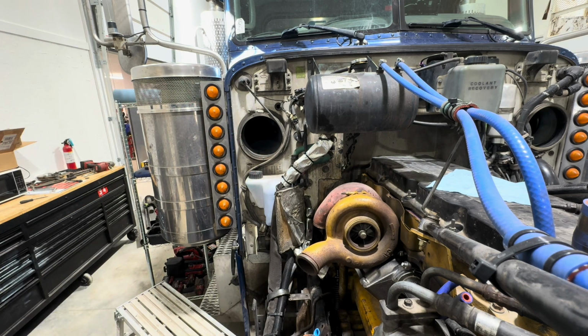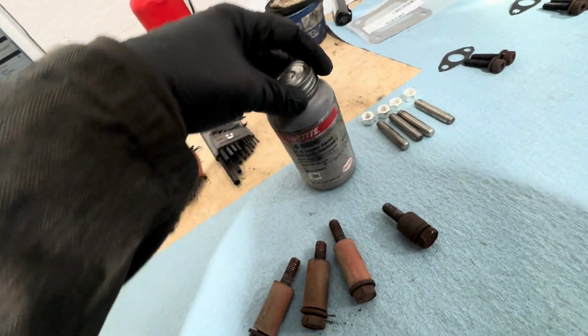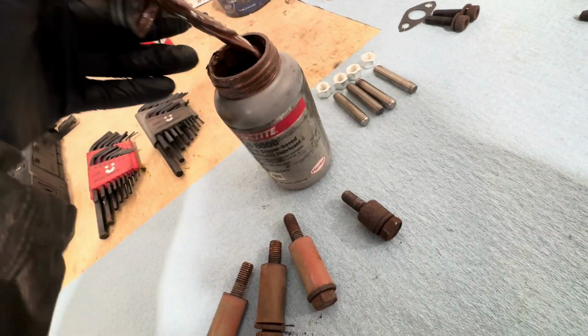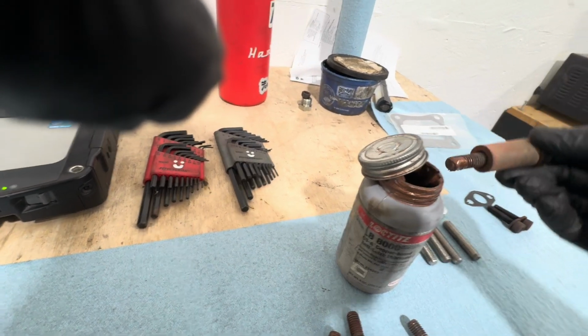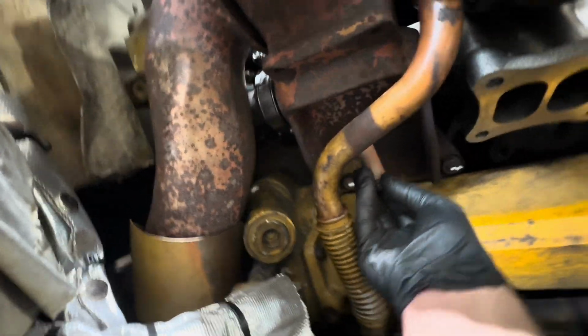All right. Now it's time for the pedestal hardware. I am going to use a little bit of Never-Seez on it, just because we like stuff that comes apart. I don't even like using the brush. I just dip the end of the bolt in there a little bit. Just get a little bit on there. Sorry for my finger being in the way. I'm gonna put my phone down, pick up in a second.